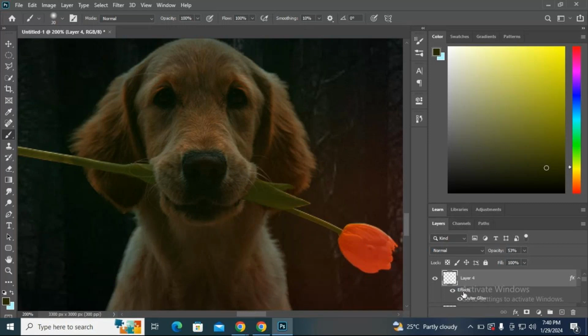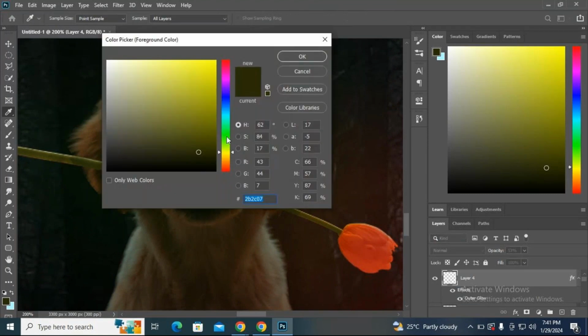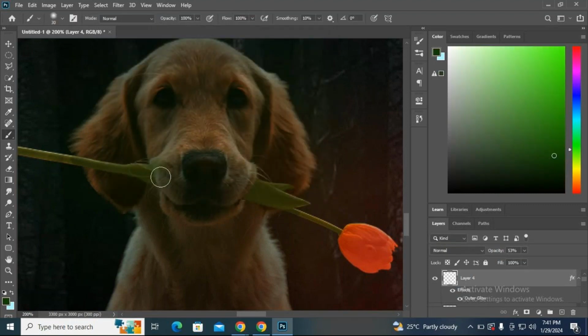If I click here, everything here should glow. So for that I should reduce the opacity and then I will take that. Before putting it, I'll reduce around 38 or something like that.